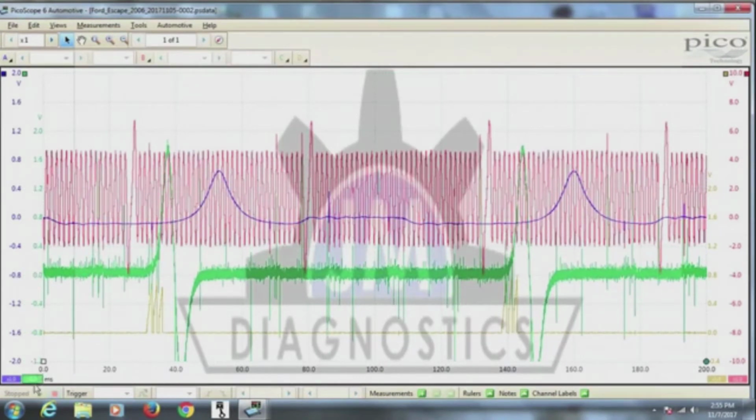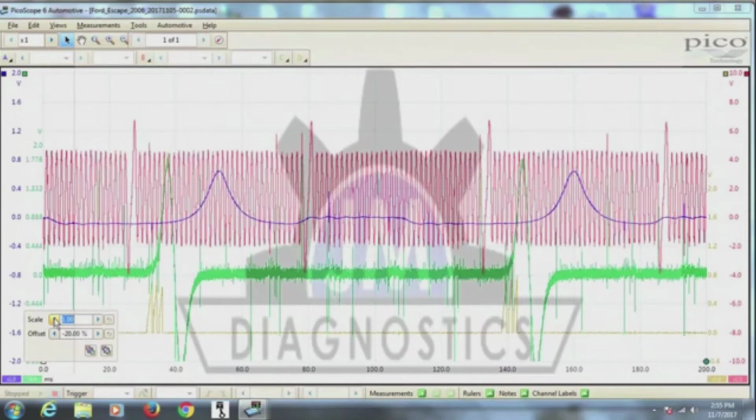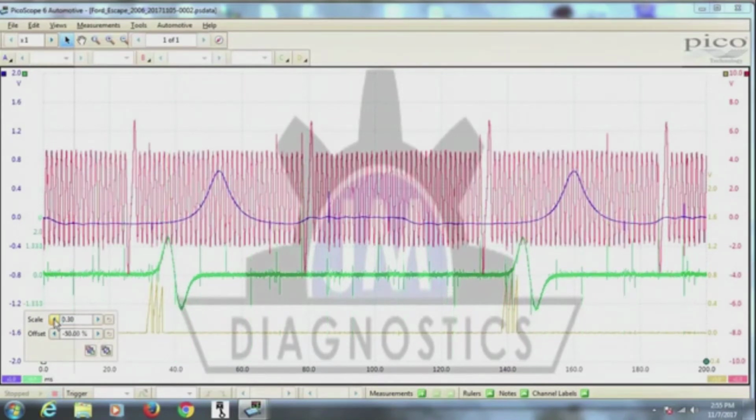The next thing we want to do is enhance or change our scaling here. I call it enhancing, whatever you want to call it. This changes just the channel that you want on a vertical voltage scale. It doesn't change your time base like a zoom would, and it doesn't affect the other channels. So we would go like this, and that brings it into a smaller waveform that's easier to see. It's not taking up so much real estate.